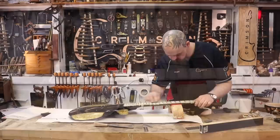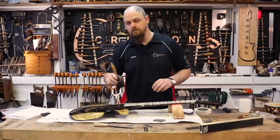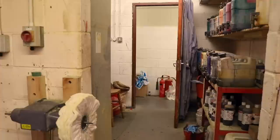Now I could use fret rubbers to go all the way up to super fine and get a mirror polish. It takes a little bit of time. In this case, I'm going to use what we use on our production guitars, which is a tad faster. Let's go. Menzerna, good stuff. If you're saying to yourself that right now you would be hitting yourself with fear, that is the correct and only response.